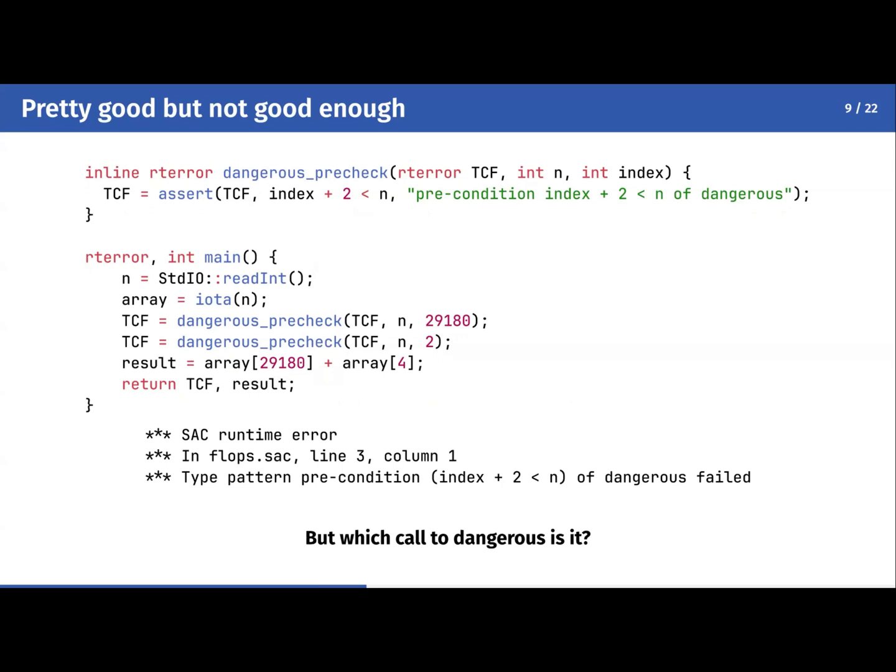And that's much nicer. But the problem with this is, which call to dangerous was it? Of course, in this program, you can see that it's probably this one. But you can imagine a larger program where it's not so clear which call to dangerous was the one that failed.